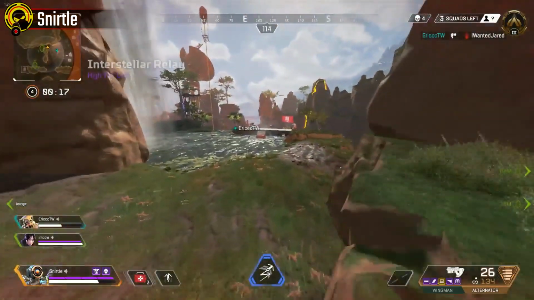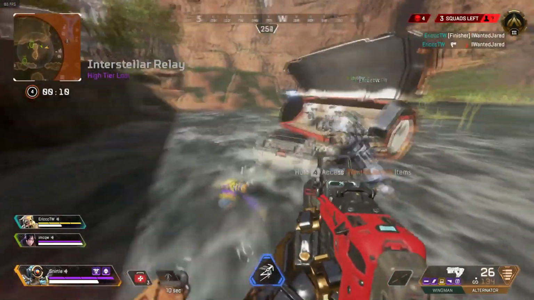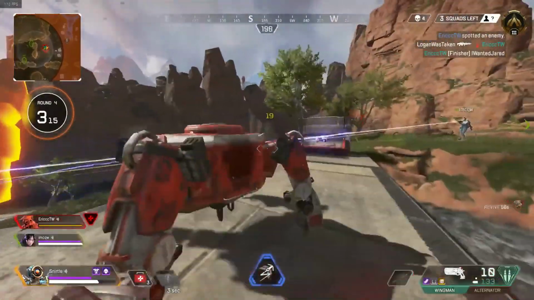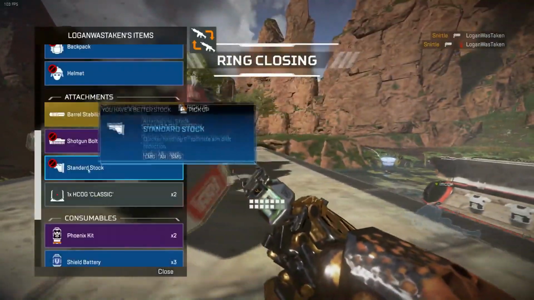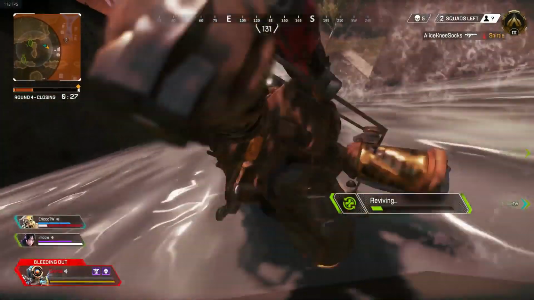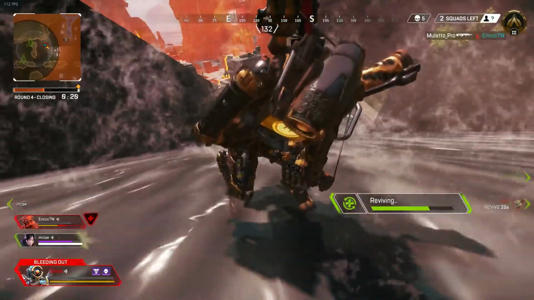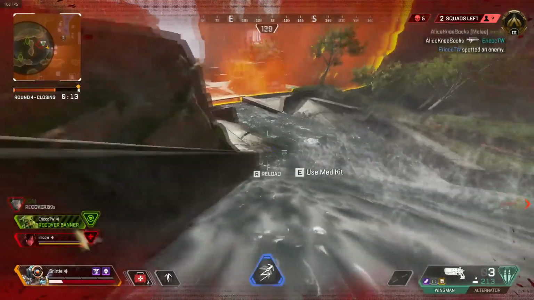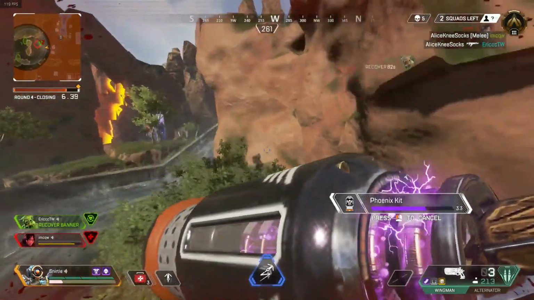While it can be tricky to pull off, there's nothing quite like recovering with a self-res, as highlighted by this next intense teamfight. Of course, getting yourself up is only half the battle, but that's nothing a quick Phoenix kit won't fix.